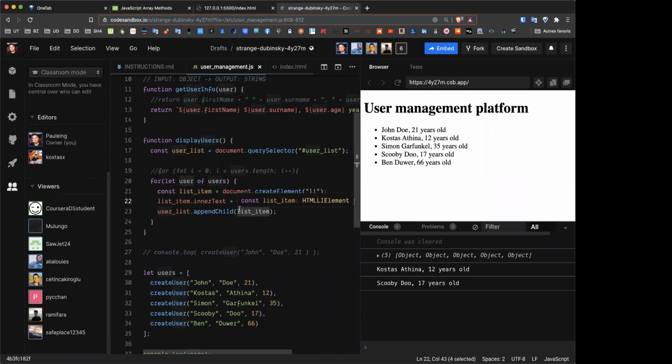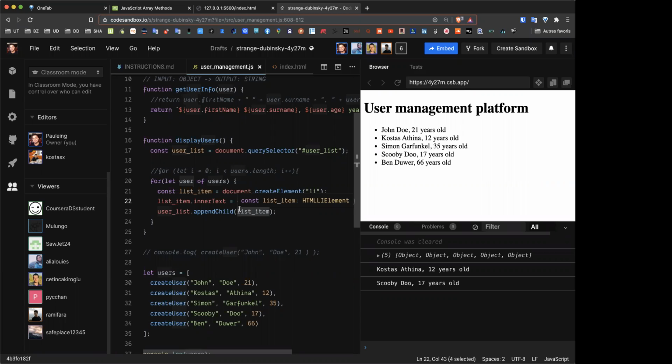It only appears in the document once we append it using appendChild, which is another method to insert a dynamically created element at the end of the list of elements inside another element. This example is user list. There's an unordered list.